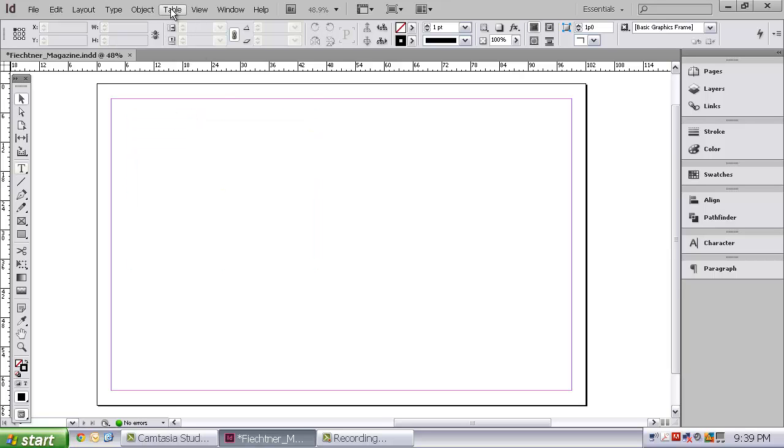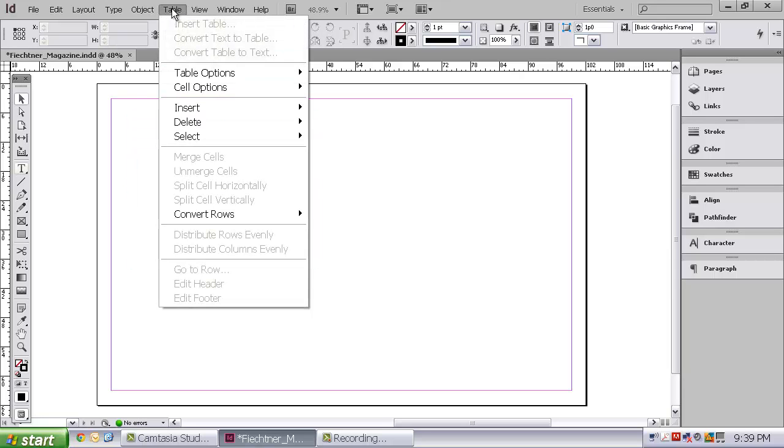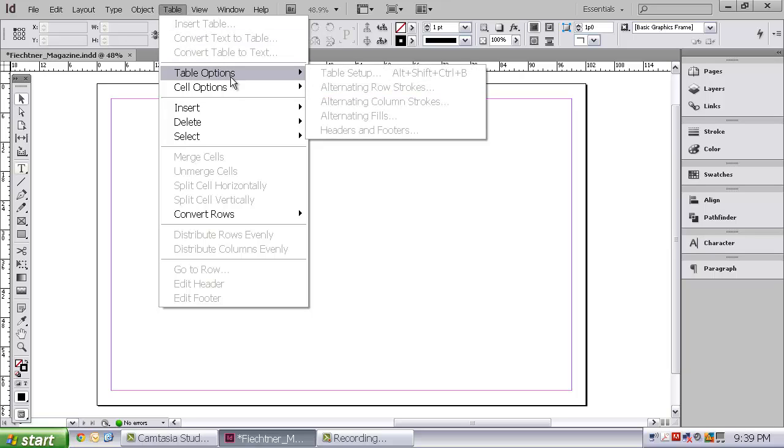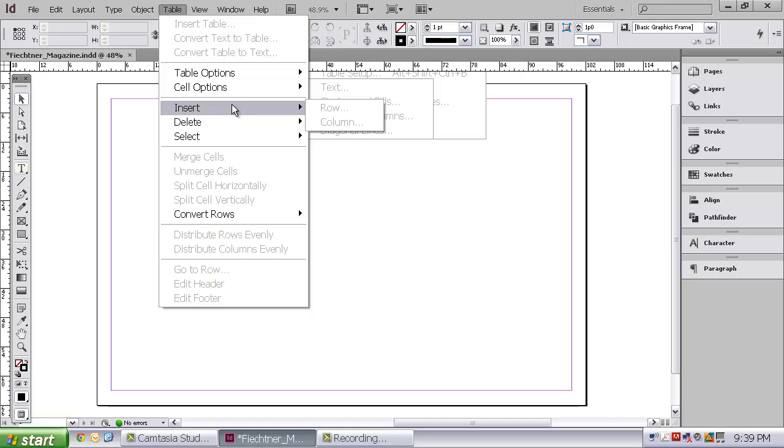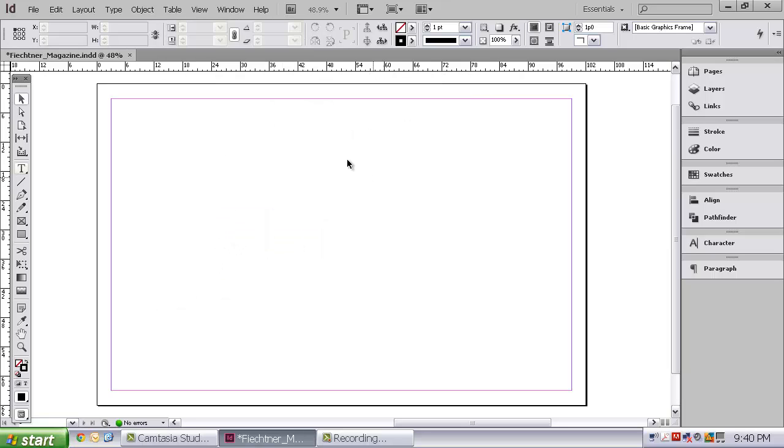The table button, okay, it's essentially creating what you would do in a Microsoft Excel program. It creates a table. It allows you to add the number of rows. It allows you to insert the table, insert new rows or columns into the table. You can convert rows. So if for any reason you needed to have some sort of graph or some sort of table layout, then that's where you would go.